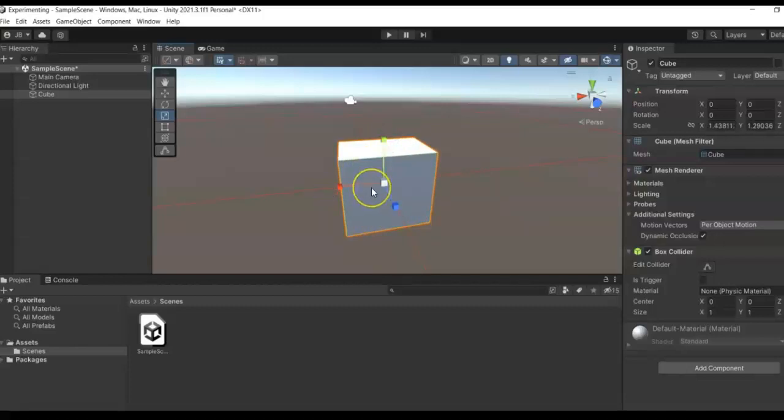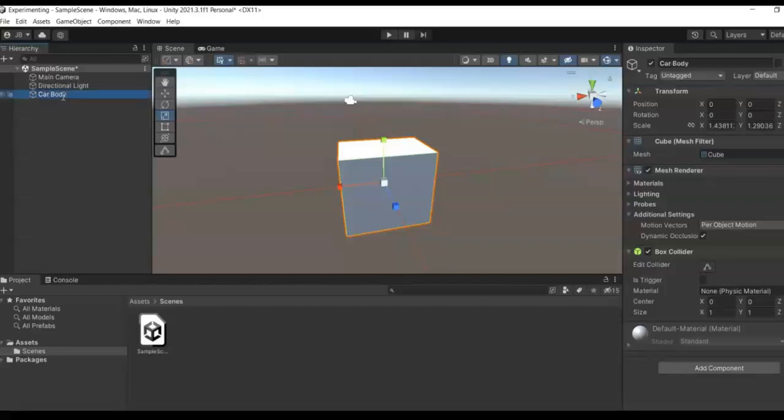Now, for example, I'm gonna make a car. At the moment, I've got one cube. I can rename the cube by clicking on it once and then slowly clicking on it the second time. I'll call this car body.